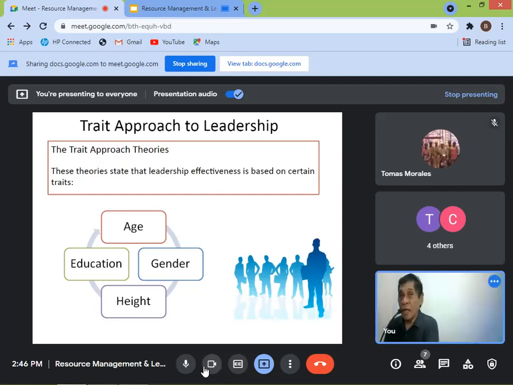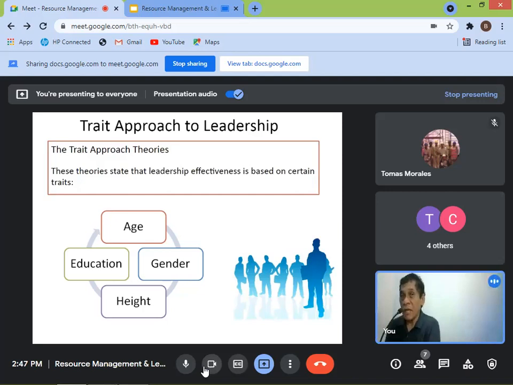Height. Some companies think that if you are taller, you command leadership. You will get people to follow you because of your height. Maybe they're scared of you or afraid of you because you are tall, you're a big man. Okay, maybe in some cases, but not all the time. There are leaders who are good influencers and good leaders, like Mahatma Gandhi and Nelson Mandela. They're not big guys. They're not tall guys.